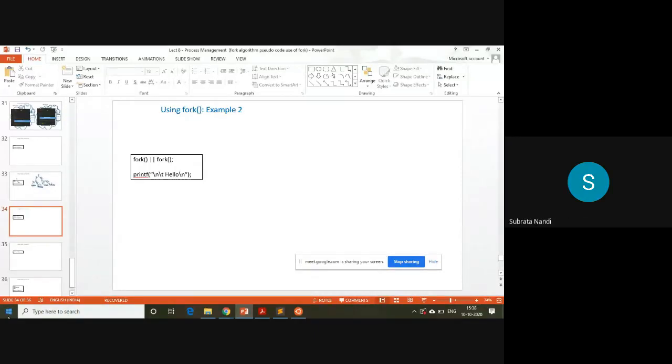You have to now apply your very basic understanding of ANDing, ORing, and all these logical operations. In an ORing, if the first statement is true, will you execute the second statement? If the first is true, then definitely it will be true.